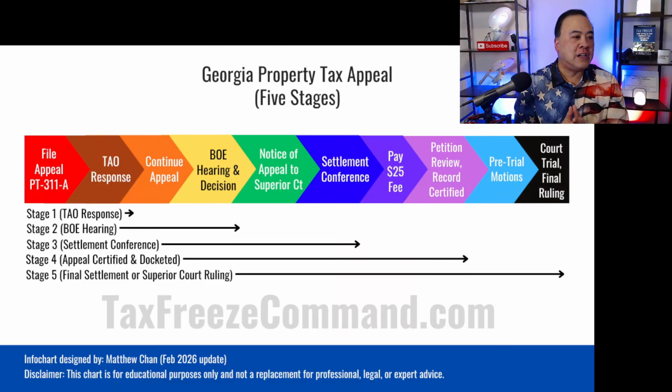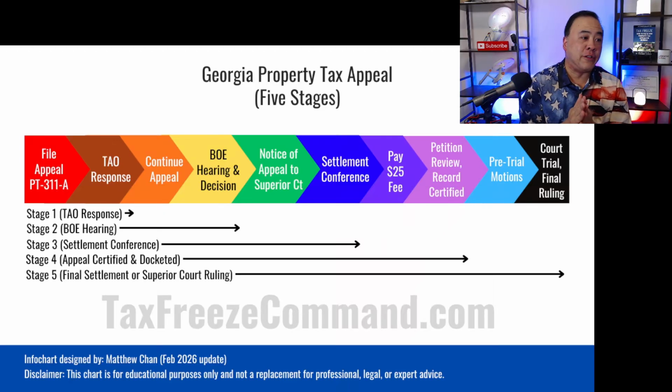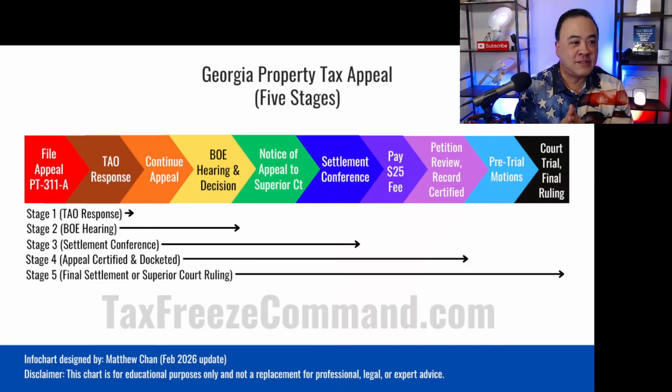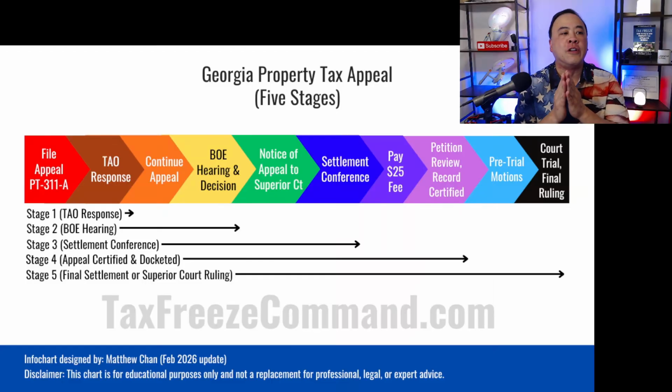So unfortunately, one BOE hearing did not go well. I don't fault the tax assessor's office for that. It was just this very arrogant person who apparently didn't like my presentation style, who thought I was too timid, which is interesting to me. But in any case, it forced me to go further. It forced me to go into appealing to Superior Court, except that you don't really go to Superior Court.